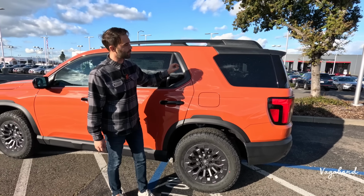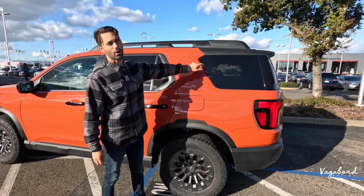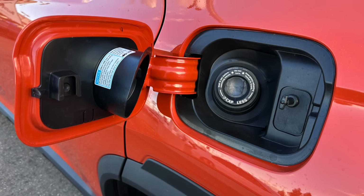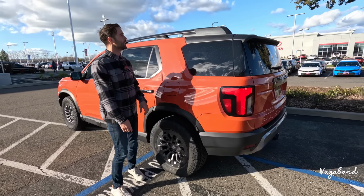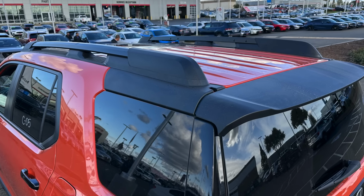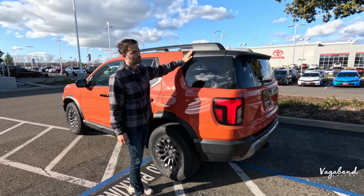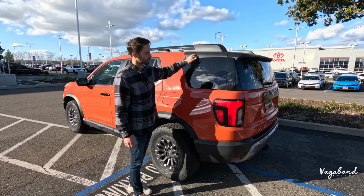This is where you're gonna see a lot of difference, more of the squared off look there in the back. We have the privacy glass with regards to the window here at the quarter panel area. They have the capless gas tank. Another big fan of that too, because you don't have to deal with gas lids. Up top, see this little plastic panel here? They actually added this material on, so when you're leaning, like, fishing poles, or I don't know, skis or whatnot, on the top of this vehicle, you actually don't scratch your paint. So it's kind of a scuff pad, let's just say, all right?